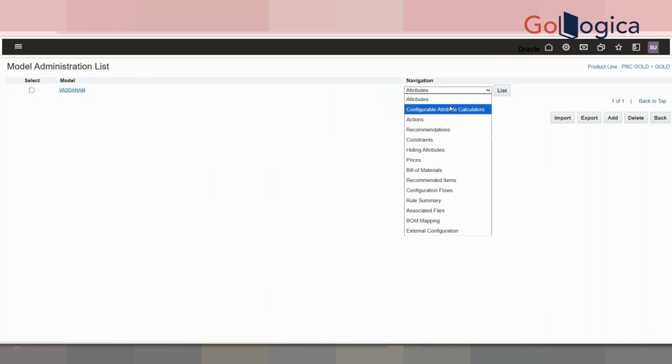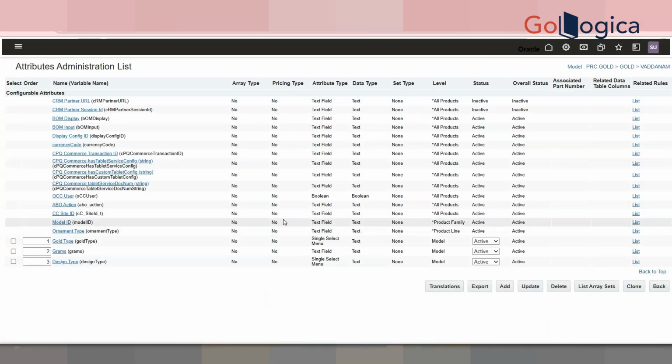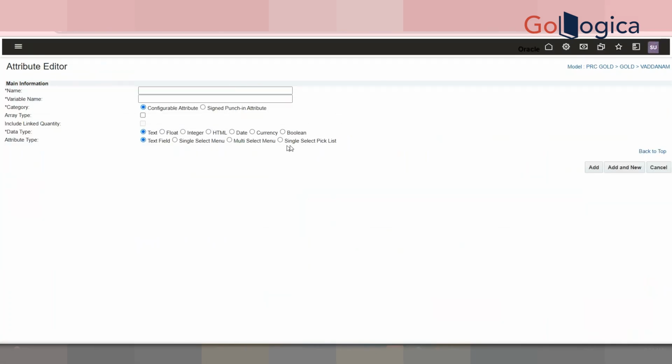So now we shall see what we have covered so far. We have covered the basic attributes. In the attributes, we have just seen the basic types: text field, boolean, menu, and in the menu we have two, single select menu and dynamic select menu, and I've asked you all to practice. With respect to this, there are three things which I have parked for later: config array set, single select pick list, and HTML. These three things I am going to explain with an example clearly.